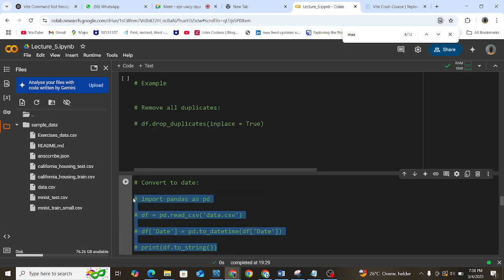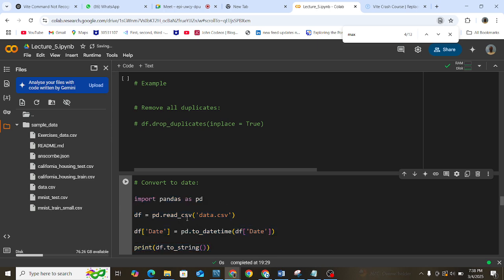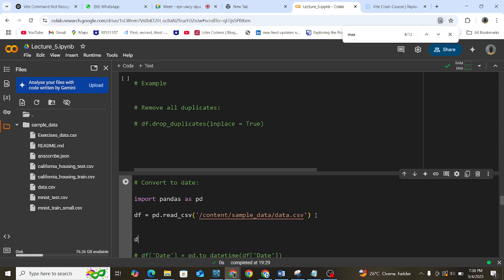Let me just try to read this data set very fast. I think I can do that with this code. So we start by importing pandas. We have a df read csv file. Maybe what I should change here is the data path. Before I change anything, let me just see what we have in this data set.